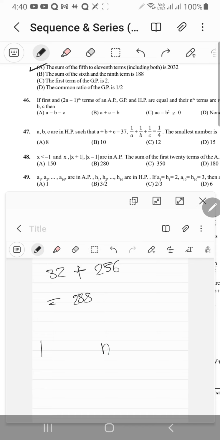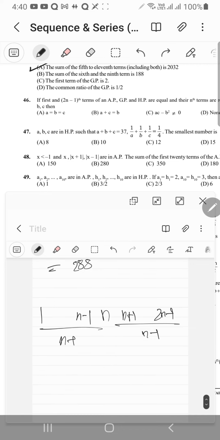N, and then 1 to n minus 1, there are n minus 1, and n plus 1 to 2n minus 1, there are, it's like n plus n minus 1. So 1 to n minus 1, this is n minus 1, right? So that means, yeah, there's 2n of these terms, but n is the midpoint. Wait, how is this 2n minus 1? Because 2n minus 2 plus 1, so 2n minus 1. Yes, that is correct.